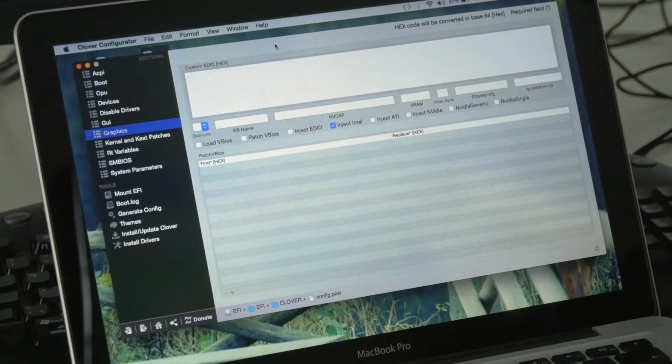The screen will have shutters and many kinds of problems, meaning that you have to use the web drivers if you are using an NVIDIA video card. If you are using an Intel video card, there's a different process where you have to map your ports and inject ATI and so on.